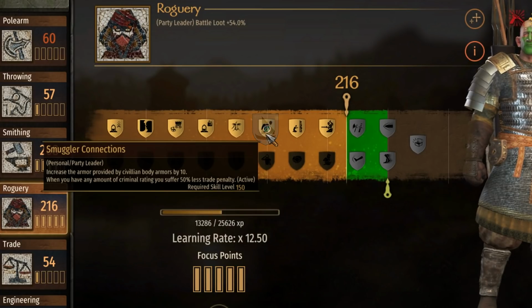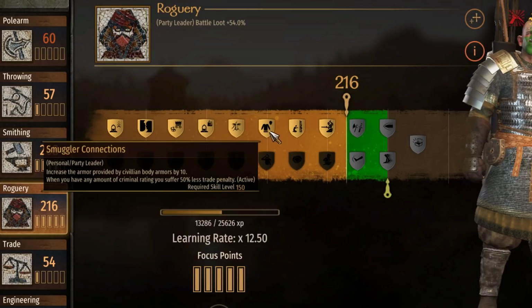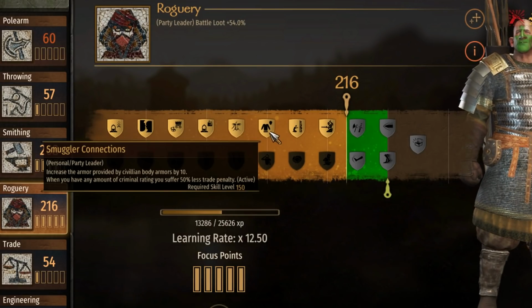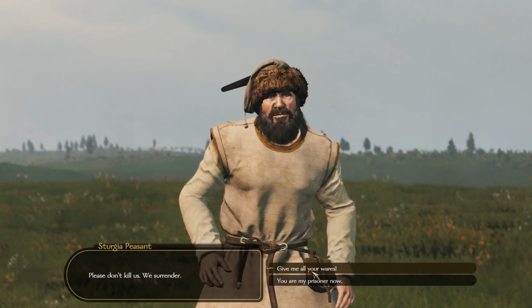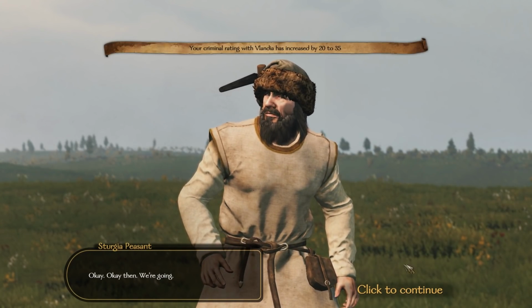This one slightly improves the effectiveness of your civilian armor, but most importantly, it greatly increases the price of your loot when selling it into a town where you've broken the law. Now, before we close this video, allow me to explain how the whole criminal justice system works and how to use these two perks to massively increase your profits.